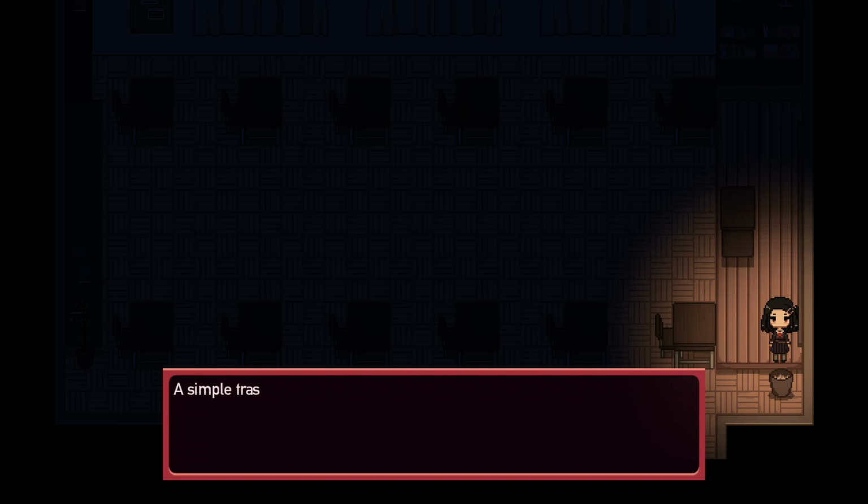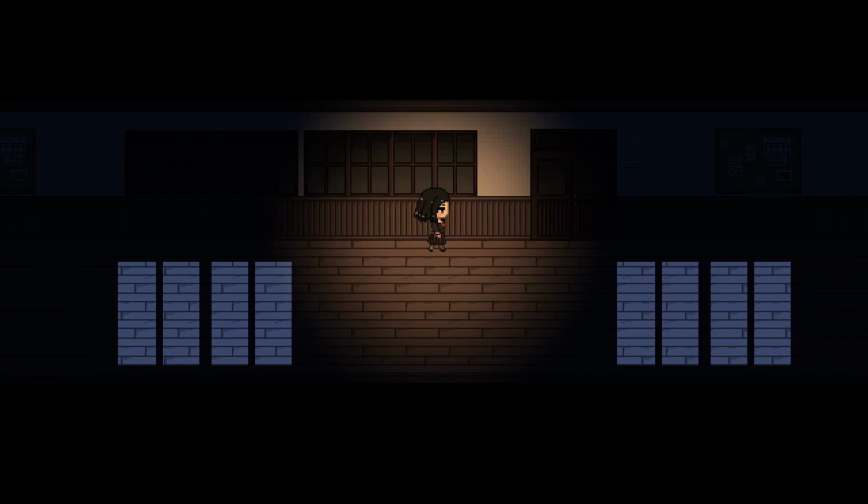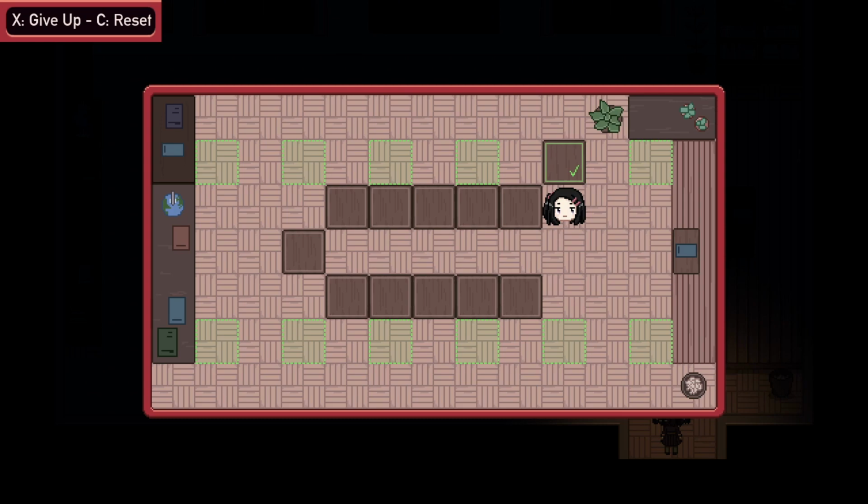All right. Simple trash can. It contains trash. Good observation. Pin board with some important school papers. Talking is not something I excel at. Should I sort the desks in this classroom now? Yeah, so let's get started. They're already in an occult ritual circle. I don't even have to do anything. If I push it against the wall, I'm screwed. Alright, we can do that.